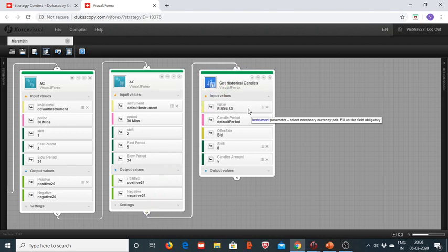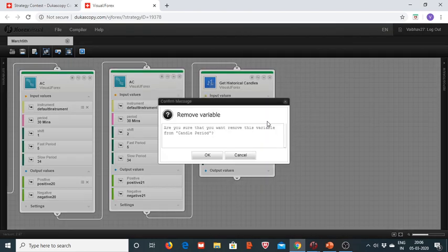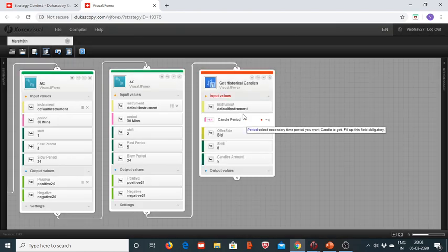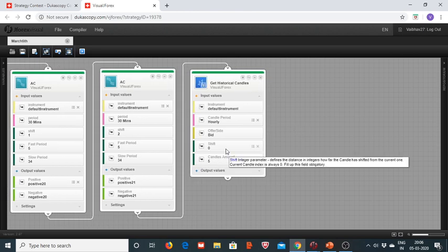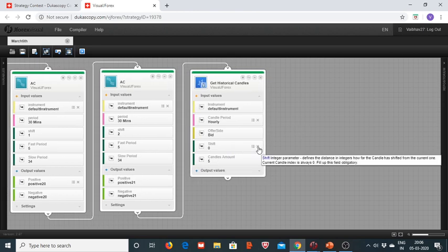So here the default, we will make it hourly. And we will make it till the shift one, last 3 hours.